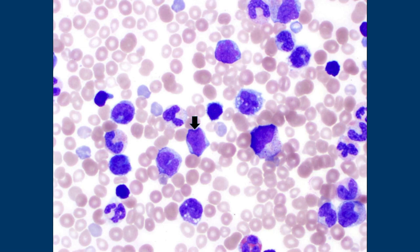It's important to know that transient abnormal myelopoiesis happens in those patients because they have a 20% higher risk of getting leukemia at age two. You don't have to have TAM to get the leukemia, but if you do have TAM, you have a higher risk, so they'll probably watch those patients a little more closely.